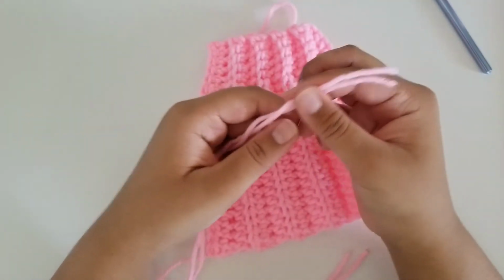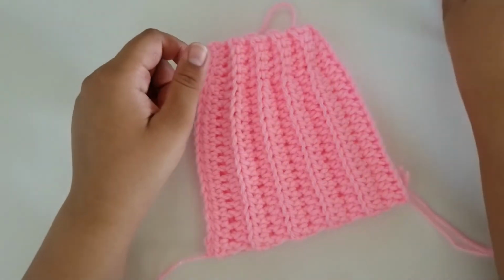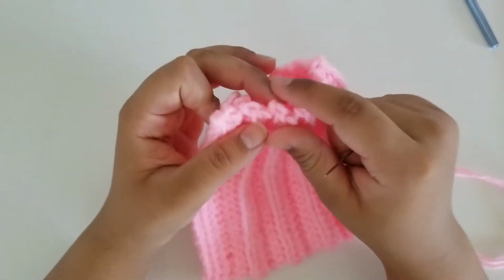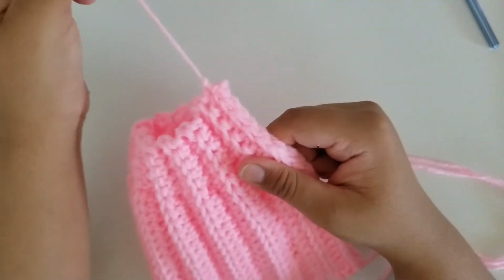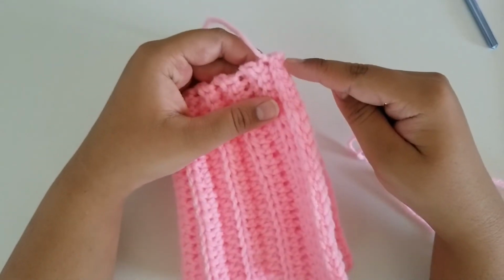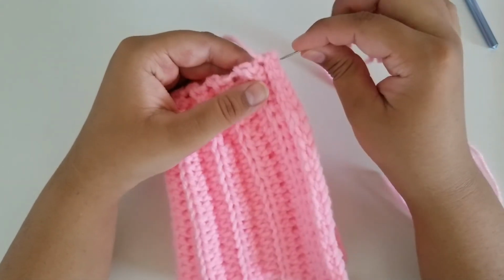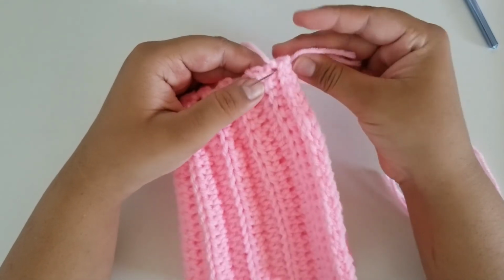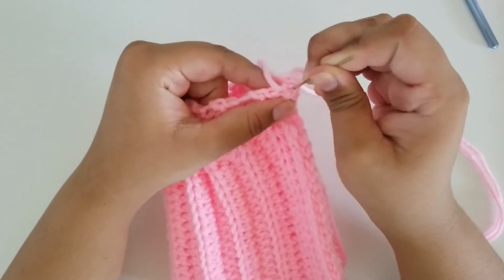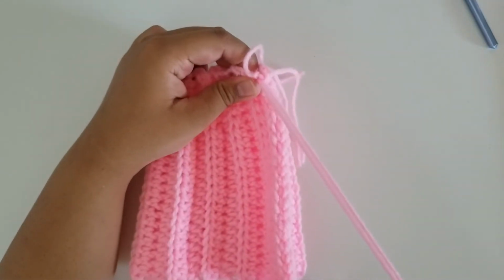So I've inserted both my yarn strands into my darning needle, and now what we're going to do is sew this top so it cinches inward. And to do that, we're going to first find the place where we've sewn both ends together, which is right over here, and that's where we're going to start. So into that little bump where we've sewn everything together, you're just going to want to bring your darning needle through, like so. It might be a little difficult since there are 2 strands of yarn, but that's okay.